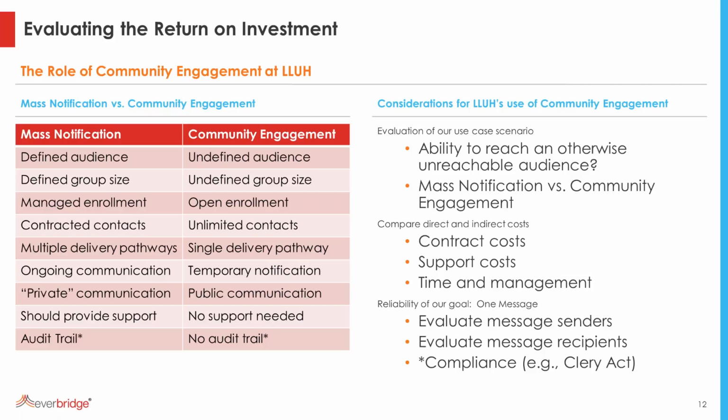We can do the audits within our Everbridge mass notification system. The community engagement, it's more of a flexible sort of thing. It's about the perception and feedback and what we're getting back from our core audiences, whether they like it, whether they are enjoying it, whether they value the information that they're getting through there. And again, does this drive down the inappropriate use of our on-campus 911 security control center phone calls to that department, as well as then looking at our compliance issues, such as with the Clery Act.